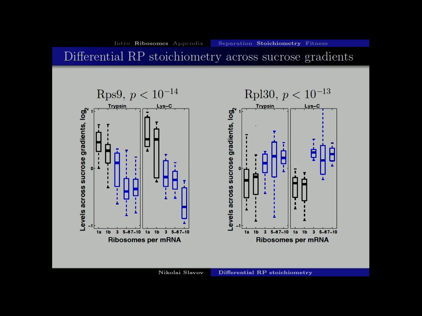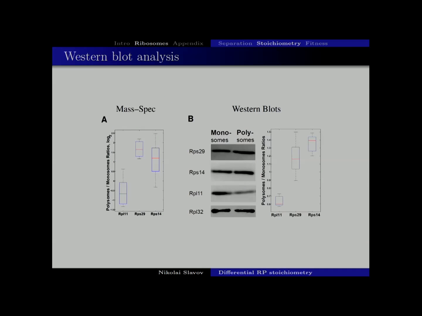Can we obtain a cross-validation of these results using a different technique different enough from mass spectrometry to not have the same biases and problems? The obvious thing to try is Western blots. As you may have noticed, these changes are very small — about twofold at most — which is hard to quantify by Western blots, so I did a dozen to get quantitative data. When I quantify these bands and plot them as a boxplot distribution of the relative levels, the estimates from Western blots more or less match the estimates from the mass spectrometry.